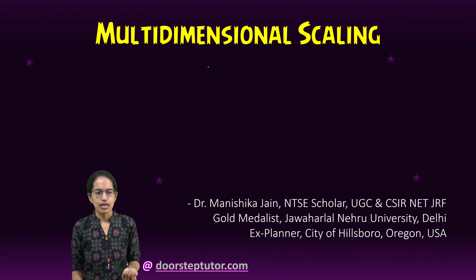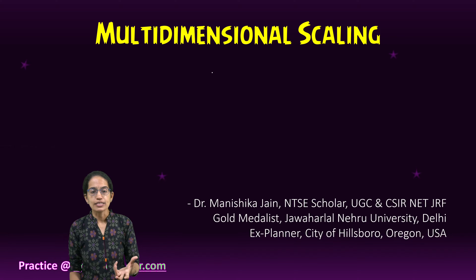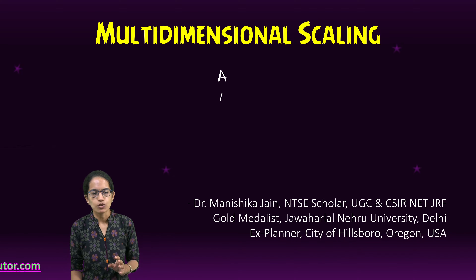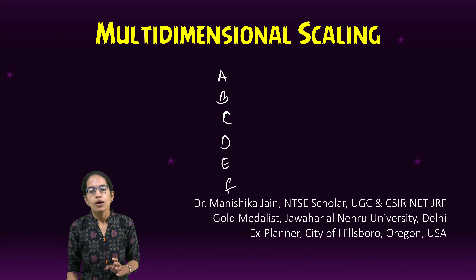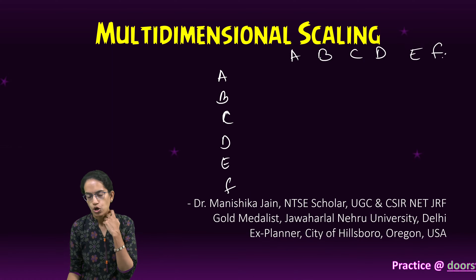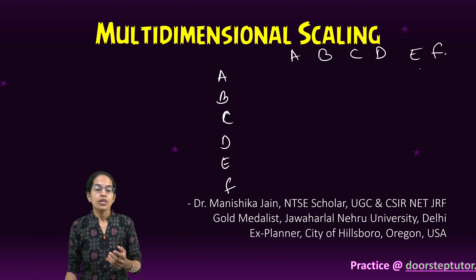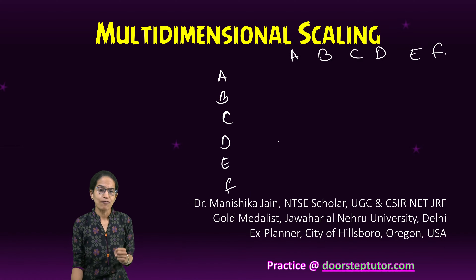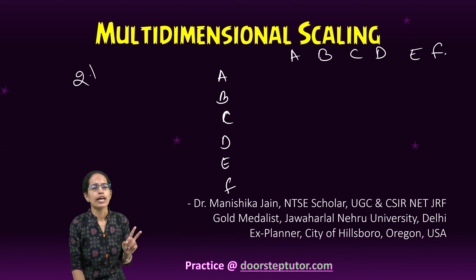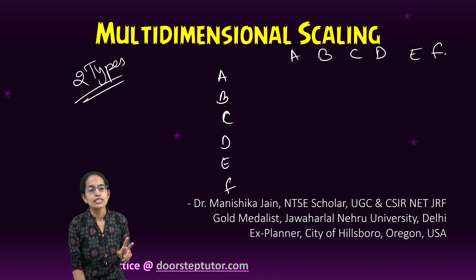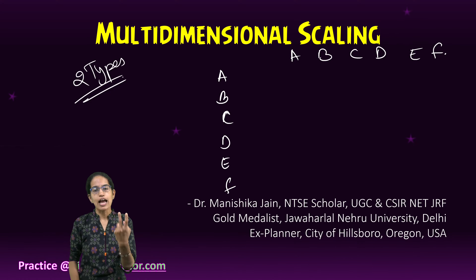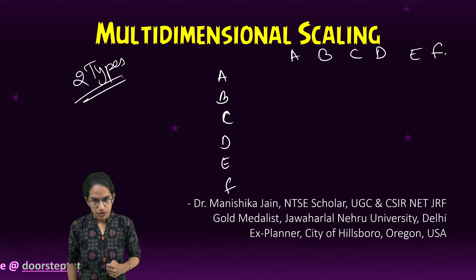Let me take a very simple example. I want to manufacture chocolates, so I take six different types of chocolates: A, B, C, D, E, and F. I ask different people to taste those chocolates. But my limitation is that my factory can prepare only two types of chocolates. So out of the six types that exist, I have to select only two. What would be the criteria to select them?